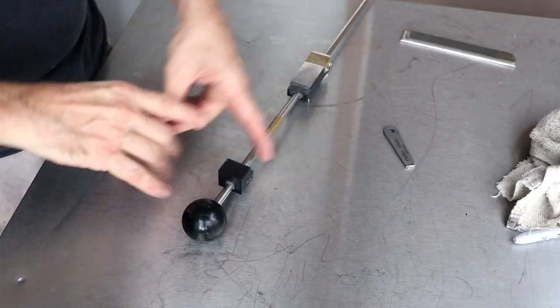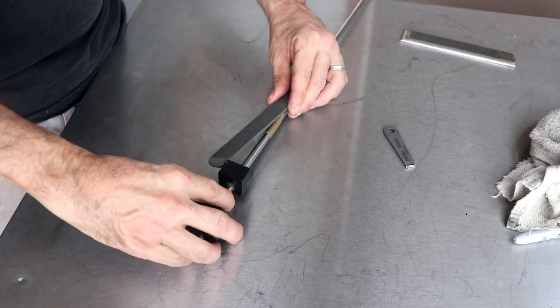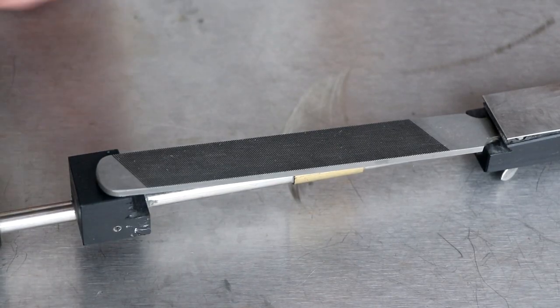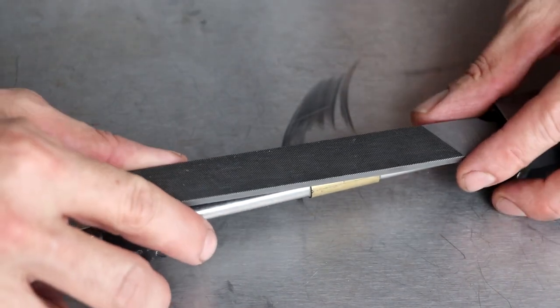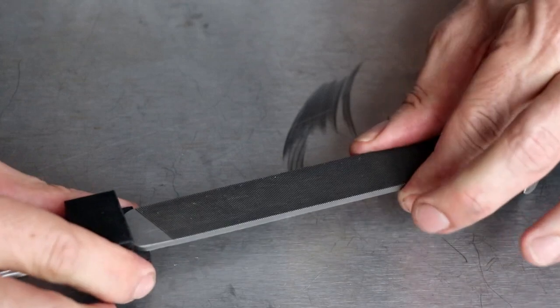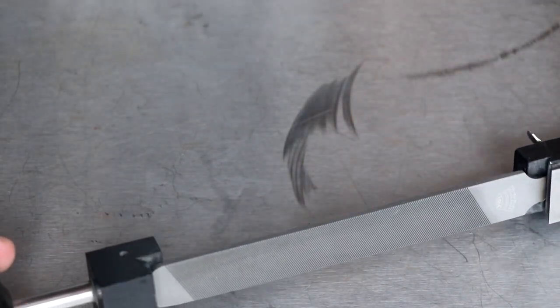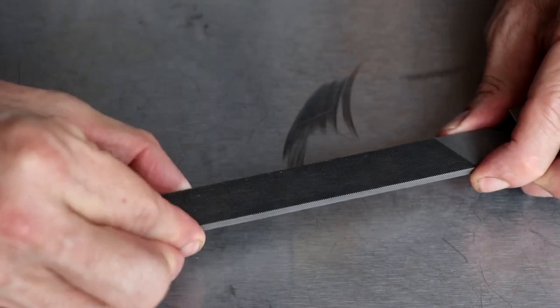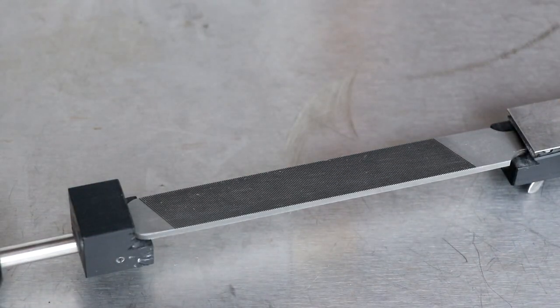Here's what we're going to do. I'm going to take my angle grinder. I'm just going to cut right there where I made that line. And what we're going to be left with is the perfect length that's going to put just enough resistance against that spring to hold it in place, as you can see right here. Now I ended up tapering the edges just a tiny little bit so that they could fit inside that groove just a little bit better. But even without the edges tapered, this thing was rock solid. It was not coming out. I could pull on it and push on it, and it was totally fine.